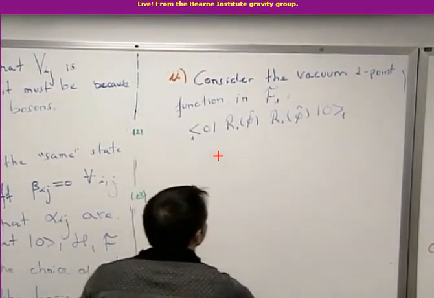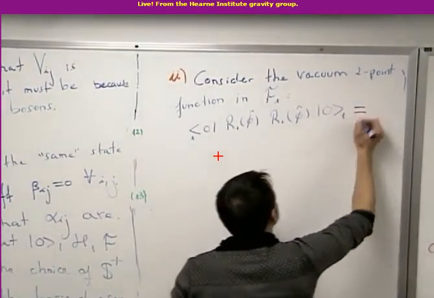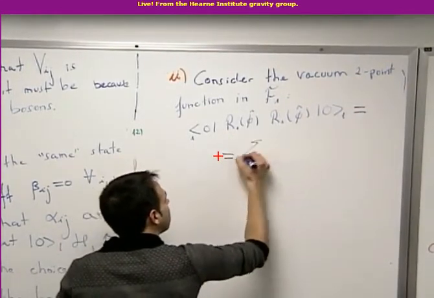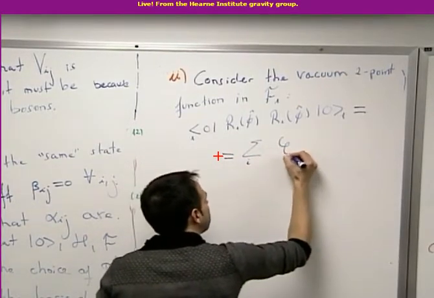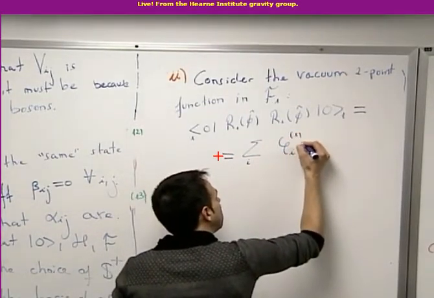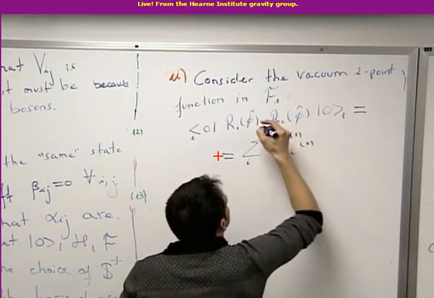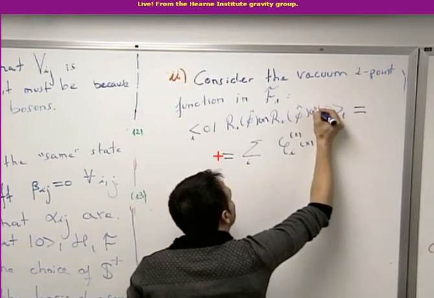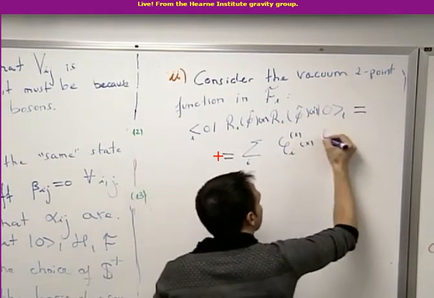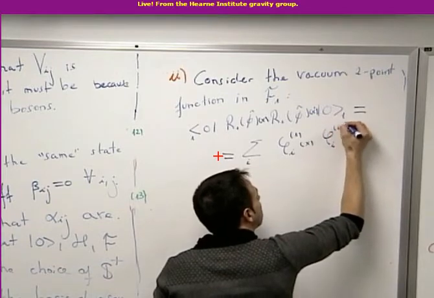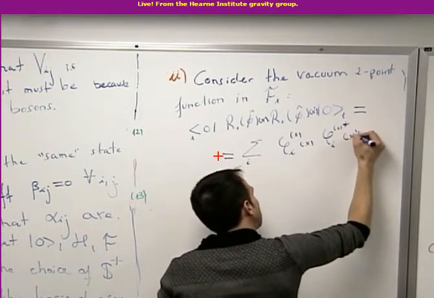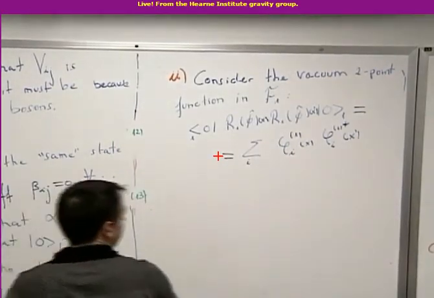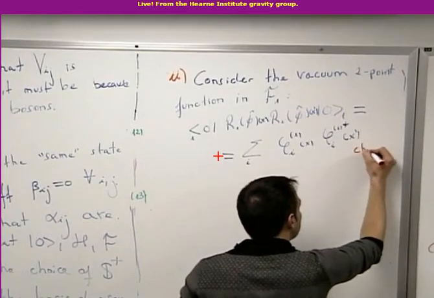So first of all, it's very simple to compute what this is. Just expand these fields as a sum in modes, and you will get that this is just, of course this is evaluated at x, this is evaluated at x prime. It's a two-point function. So this is what you obtain, and I want you to check that it is true, which is half a line computation.